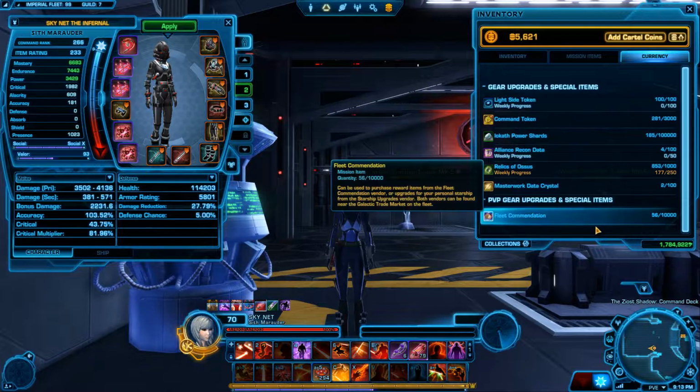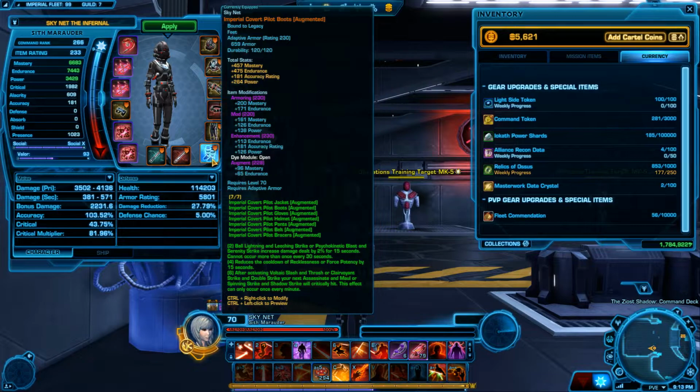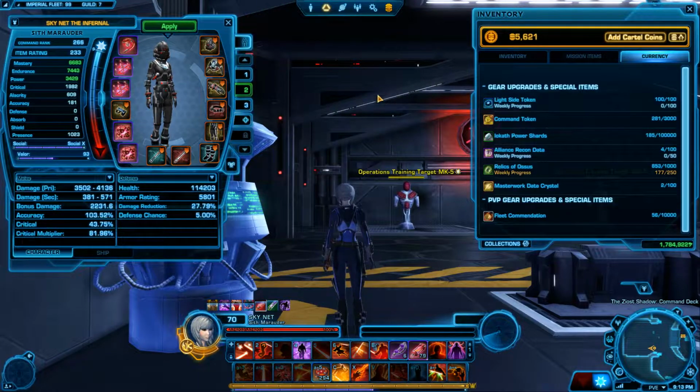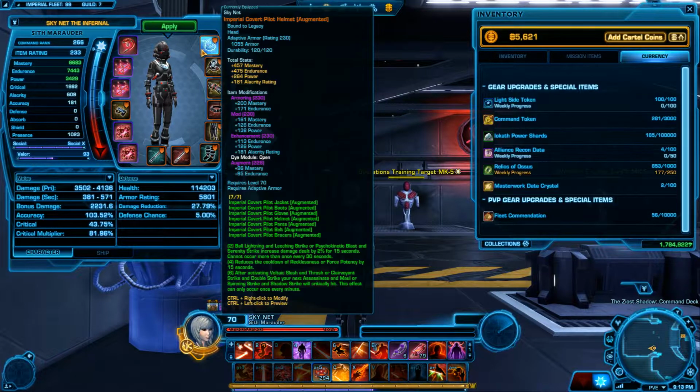Now on Fleet, there is a vendor that sells this stuff, and I'll go there later and show you where that's at. But here we go. Now don't look at the armor skills. They're for a different class that I just geared up. I just wanted to put it on this character so I can show you the difference between the different gears. The stats should be the same though.